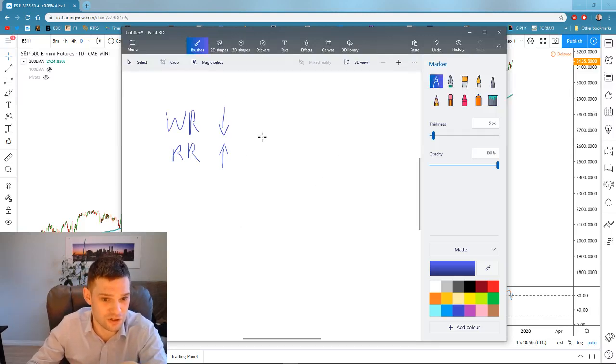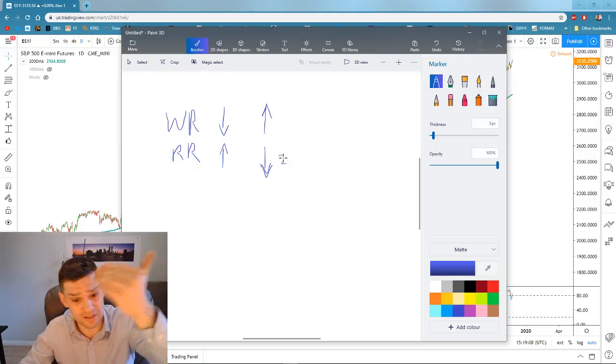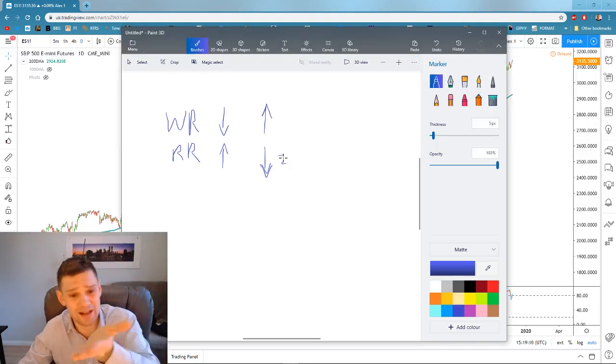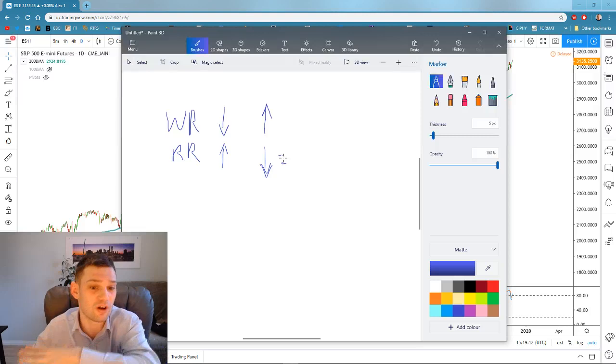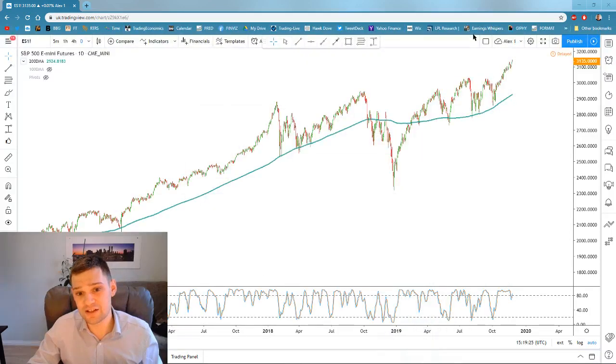For a mean reversion style strategy, your win rate will be higher and your risk to reward, your wins, will be smaller, as you're just trying to catch those 2-to-1s or 1-to-1s, picking the tops and picking the bottoms, taking the top of the Bollinger Band back into the average, the bottom of the Bollinger Band back into the average. Those little 1-to-1s, but lots of them, high win rate. But with the trending stuff, you're getting 3-to-1, 4-to-1, 5-to-1, but not very often. So the strategy that we're going to build today is a trending strategy.